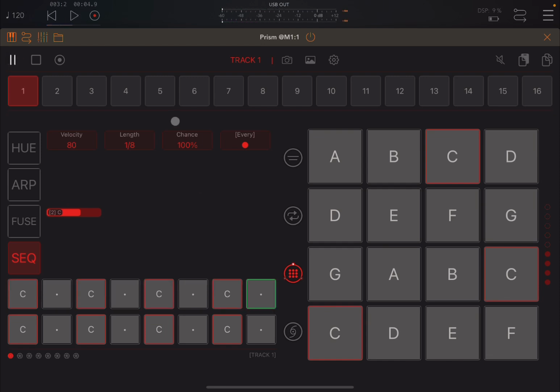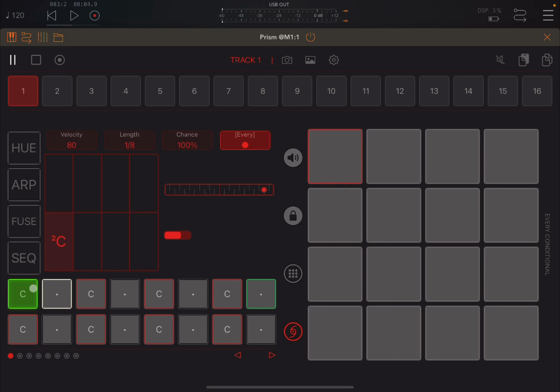Okay, I'm going to stop here for this tutorial. Hopefully now you know how to edit notes. We have seen how to select them, how to select multiple notes or triggers. We have seen how to change the velocity for particular notes and the length. We have seen how to change the play mode. We've seen also how to delay the timing for playing notes. We've seen also how to add notes to a particular step and create chords.